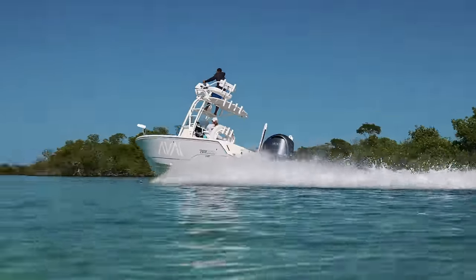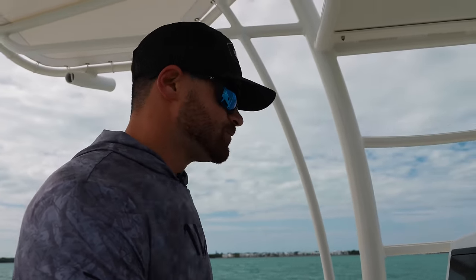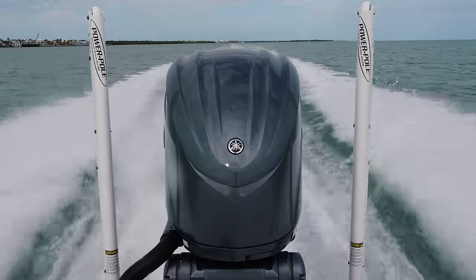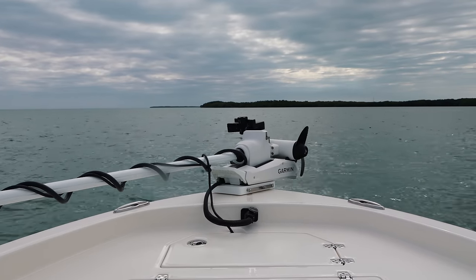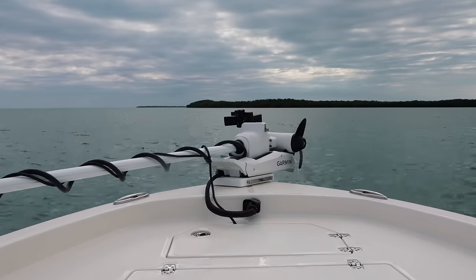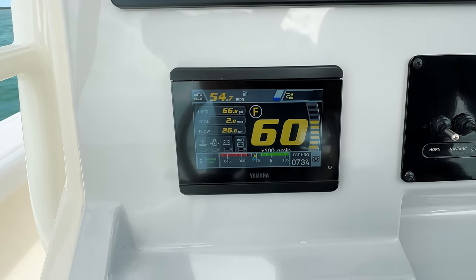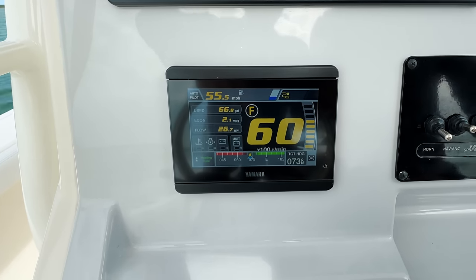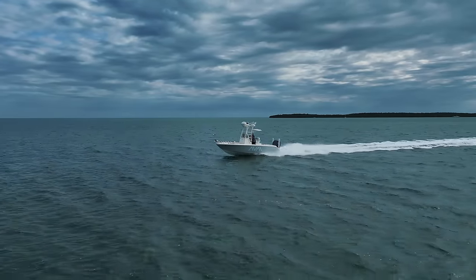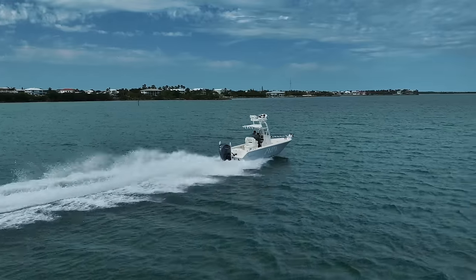Once you get up in the tower and start maneuvering into little cuts around some beaches, this boat can be a lot of fun. Now we're going to very safely climb up to our top speed — we're going to trim it out and put our jack plate all the way up. That's how this boat likes to run wide open. We're actually on the rev limiter right now doing about 55 miles an hour at 6,100 RPMs. In a case like this, we would actually need to adjust the pitch on the prop to get this boat to go a little faster.